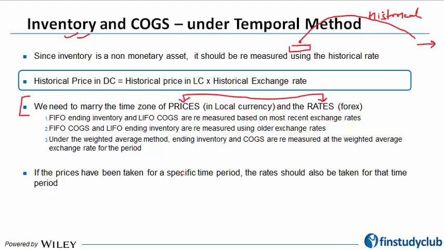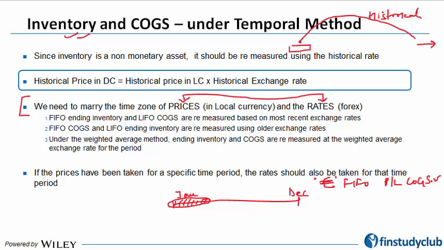What I'm basically trying to say is, if you just look at the timeline here, and this is, let's say, I call it January and this is December. If my subsidiary in the local currency, let's say euros, is following FIFO method, forget about exchange rate. I'm talking about the valuations in euro itself. In the P&L account where COGS would have gone first in, first out. So prices of the initial time period would have been into COGS.